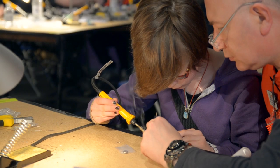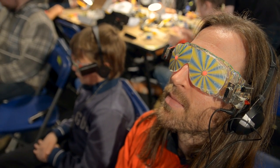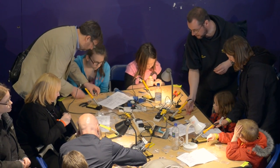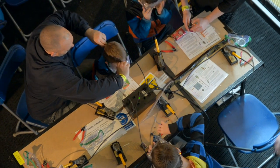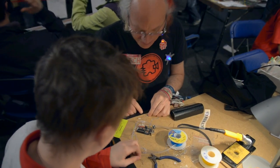Hey, we just stopped here for a moment, though. Every Maker Faire around the world has a learn to solder area. It's important. We see Maker Faire as a place where you get introduced into the practices of making. And one of the ones that's just surprisingly fun for many people is to learn to solder. This is the Mad Lab area. We have another one over here run by Mitch and Jimmy.